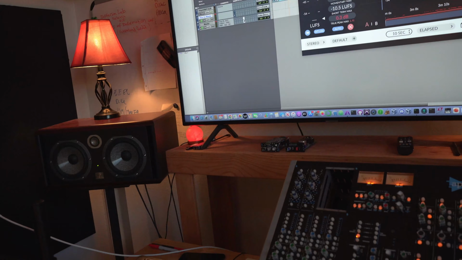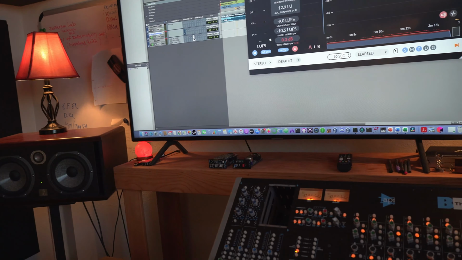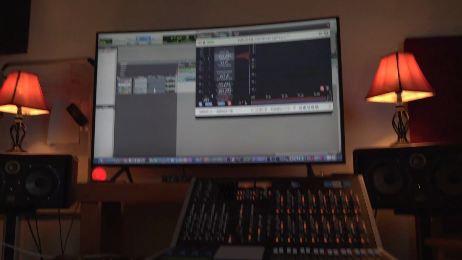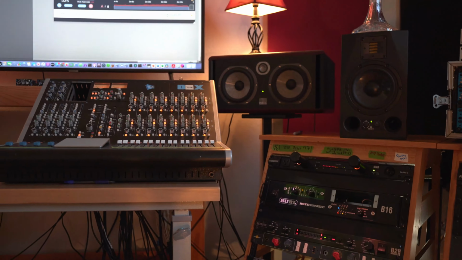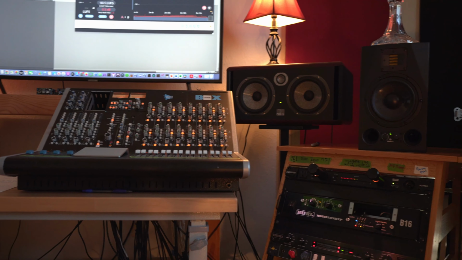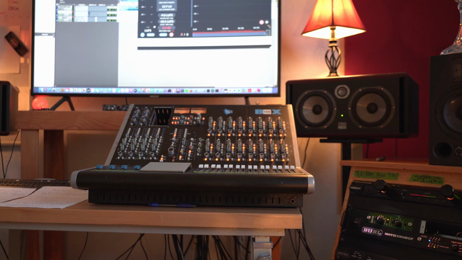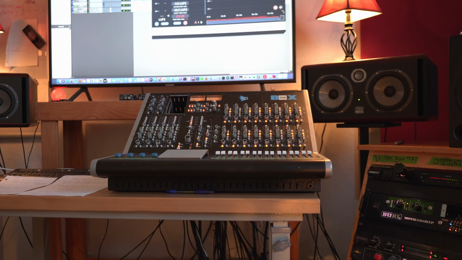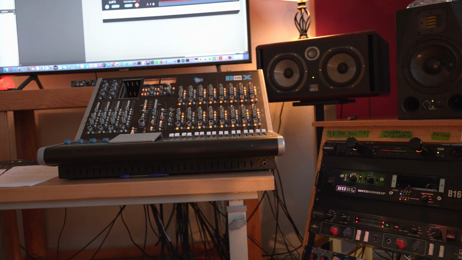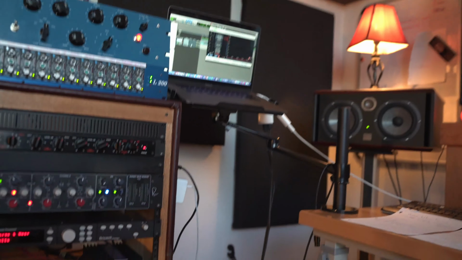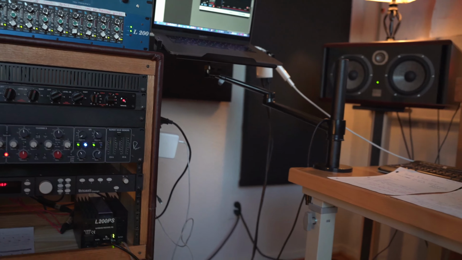So for the mix stage, just to give a little background before I start talking, lately I've usually been mixing and mastering projects myself. Sometimes I'll recommend and send them off, but a lot of the time I've been doing it all the way from tracking through the final master. So this has inspired a bit of the way I have this set up, which I'm about to go through.